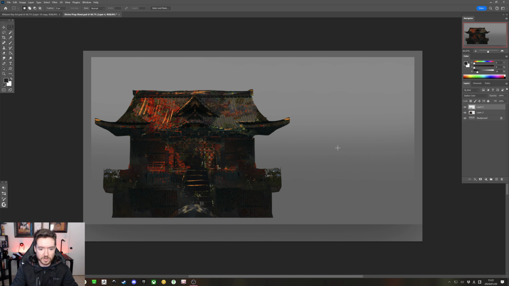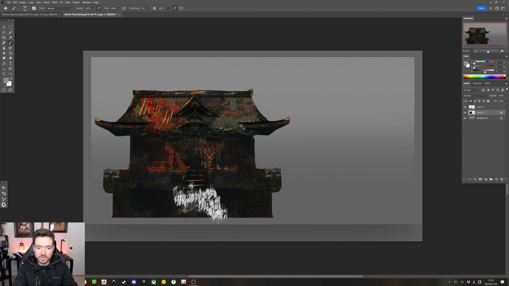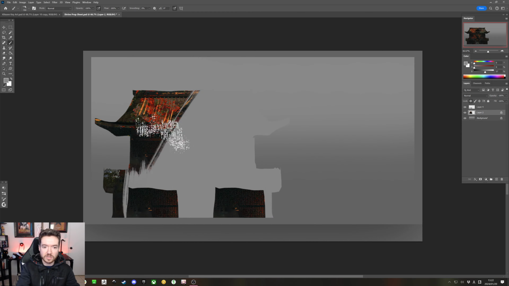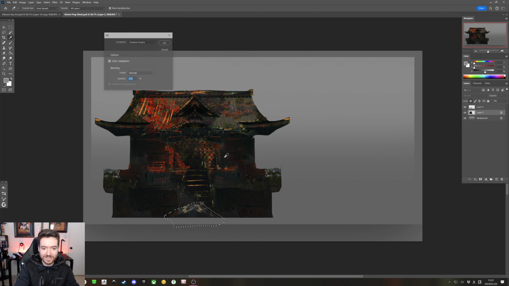There, that's better. All right, so now we can go ahead and if you go to transparency lock over here, that means if I add anything, if I paint anything, it won't go past the image itself, which is great. So now if I do this, it stays within our established shape. So I am going to then select the rock because we can smell what the rock is cooking and we don't want it. And just do some content aware and the rock is gone, but it still remained in the shape like we wanted it to do.